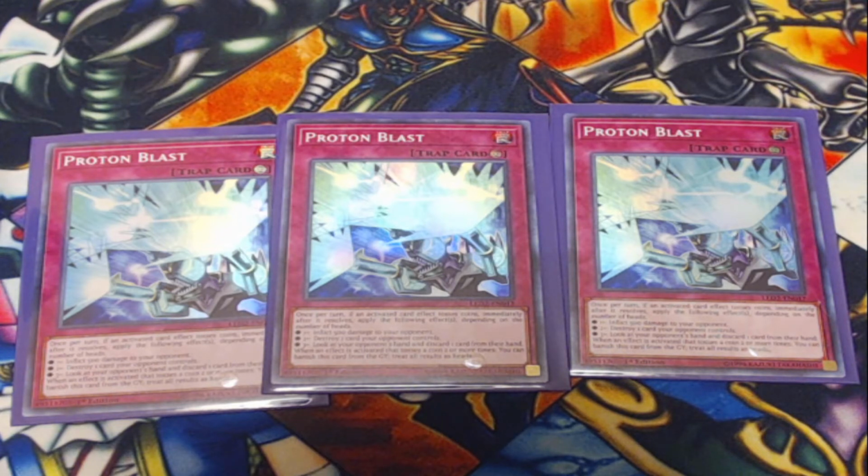But anyway, getting into what Proton Blast actually does: once per turn, if an activated card effect tosses coins, immediately after it resolves, apply the following effects based on the number of heads. If you got 1 heads, you inflict 500 life point damage to your opponent. If you get 2 heads, you destroy a card your opponent controls, and if you get 3 heads, you look at your opponent's hand and discard 1 card from their hand.